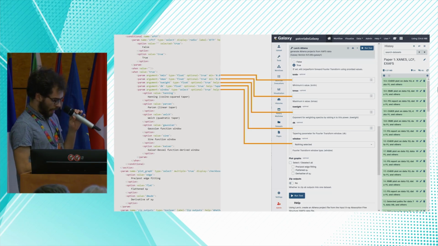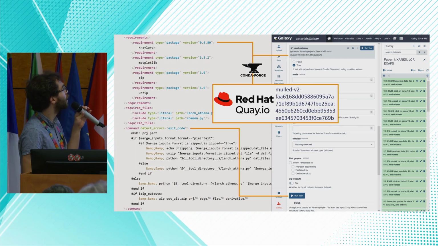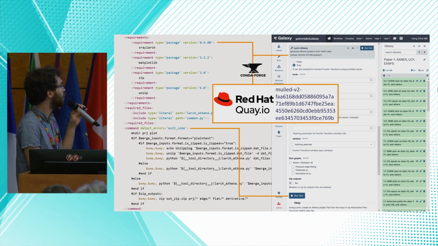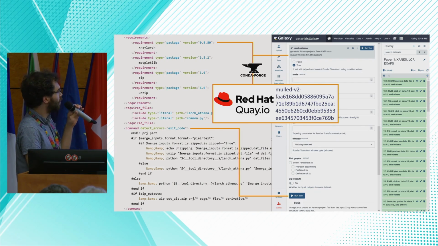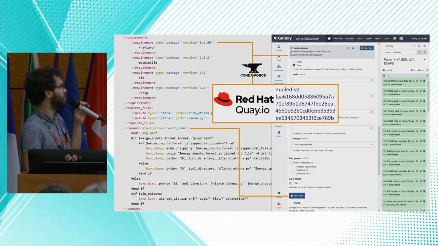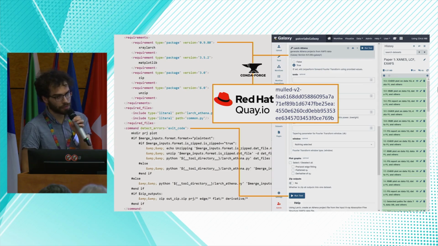And then the other important high-level points are how you define your dependencies and how you define your command. So your command is run within a container and is templated out with these sorts of things here. So merge inputs .format.is zipped is potentially one parameter of your form, and Galaxy runs all of this in containers.